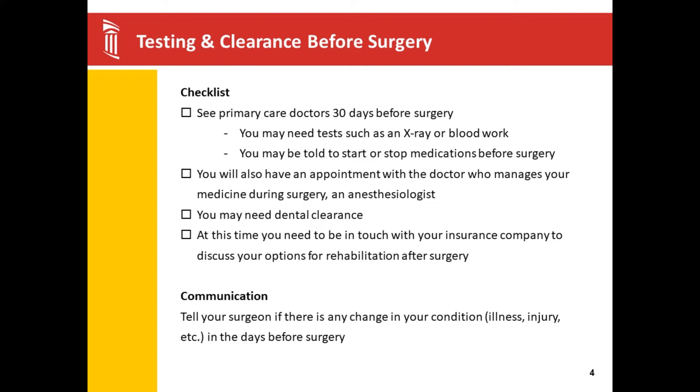Blood pressure should be controlled and your kidney and liver function levels should be within normal limits. Dental clearance is not required prior to surgery, but dental health will be an important aspect of your new joint replacement. Infections in the mouth can lead to infections in your new joint, and you should not come into joint surgery with any infection in your mouth. After joint replacement, you will be required to receive an antibiotic prior to any dental work — usually one or two doses. That will also apply to any invasive procedures; the surgeon should be notified that you have a new knee or hip.